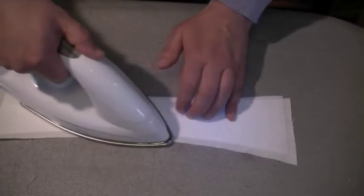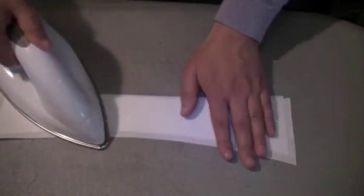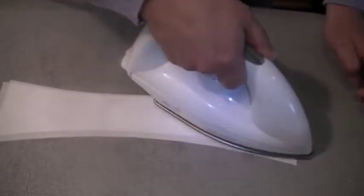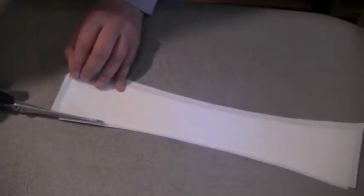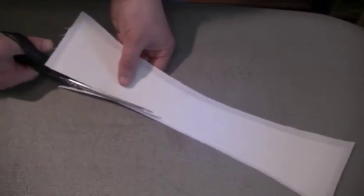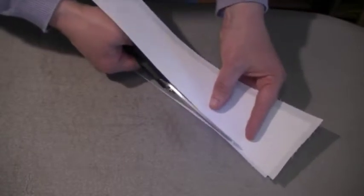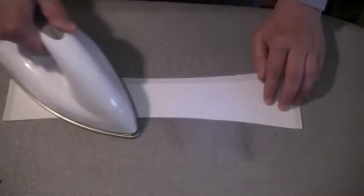So just make sure this is really neat, like I'm doing here, and you've got a real nice seam allowance part, and you can see that it's equal right along. So just fuse that on. Now you can see that I've gone over on this side. If you've got any excess fusing, just trim that down to the size of your collar, so it really makes it neat. Just trim this right along until you come to the other side, like so, and just keep pressing this down.